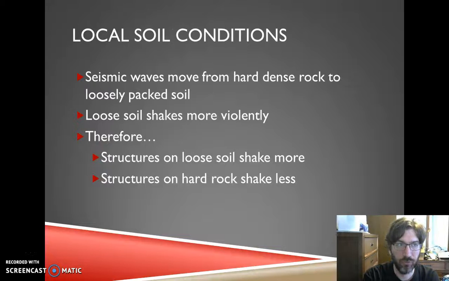So the first thing you need to realize is your local soil conditions. Depending on where you are, your soil is going to be made up of different material. And these S and P waves, these surface waves, are going to vibrate that material differently depending on what it is. If you have a loose material, so if you're in filled in land or something like that, which most of Pennsylvania is because we're a bunch of mines at least, you're going to get more violent shaking.